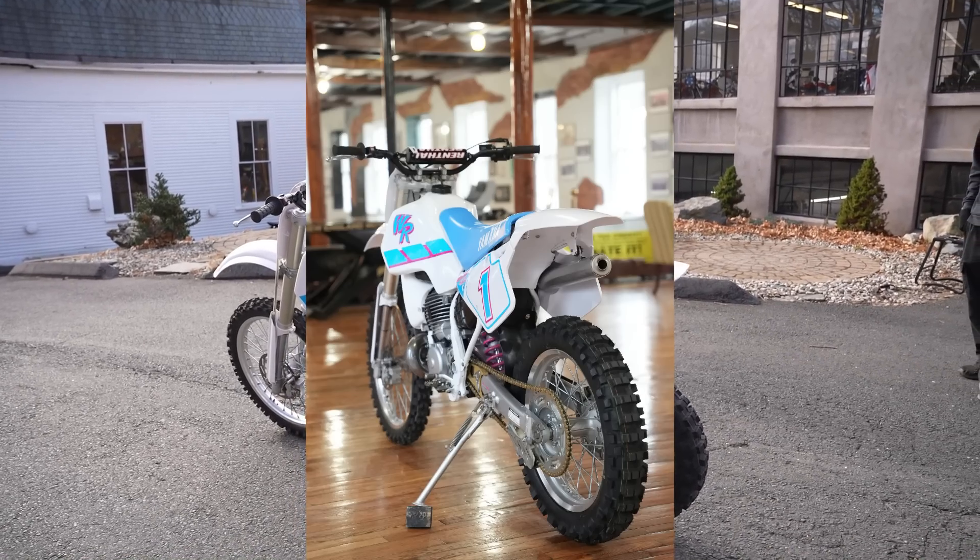It's definitely an investment-quality classic big bore two-stroke. These are the big block Corvettes of the future — the big block Chevelles. You see what muscle car prices have gone — absolutely insane, through the roof. Hundreds of thousands, sometimes millions of dollars for the right Hemi cars. I doubt these will ever be in the millions, but they're going to be going up in value, especially with such a low production number. And what happens when gas engines get phased out and no more two-strokes are produced? This will be like unobtainium gold.